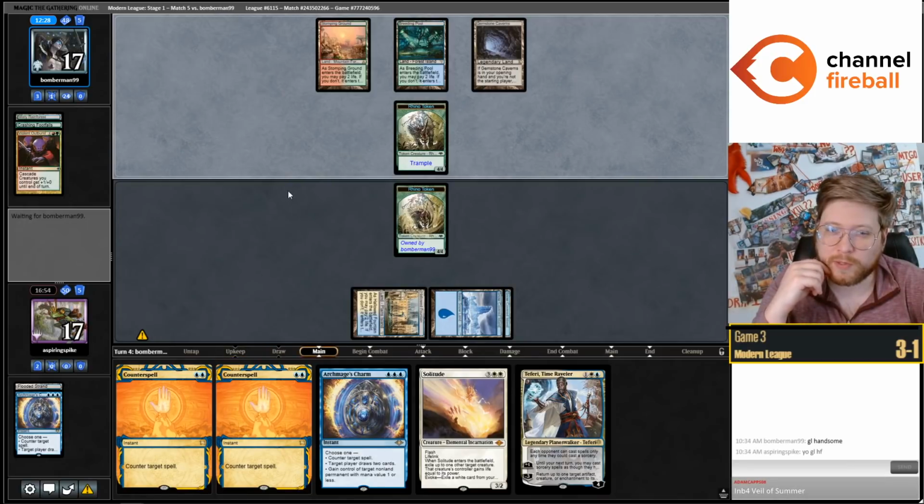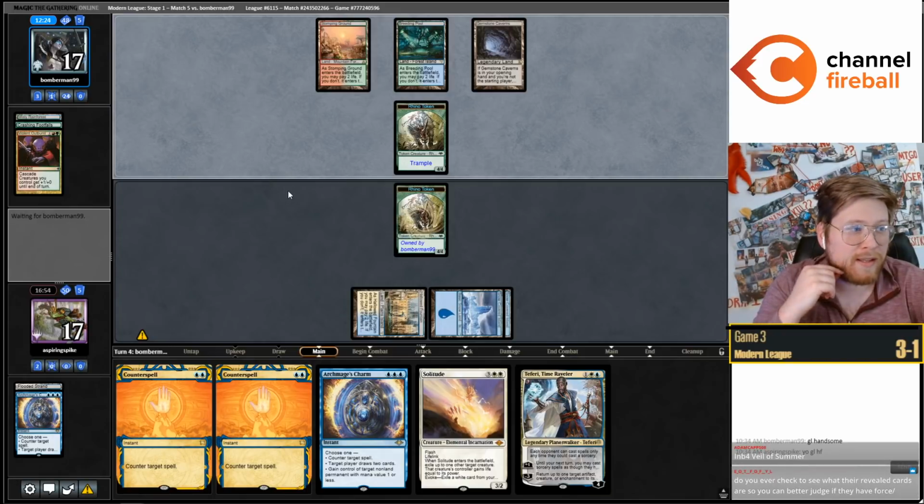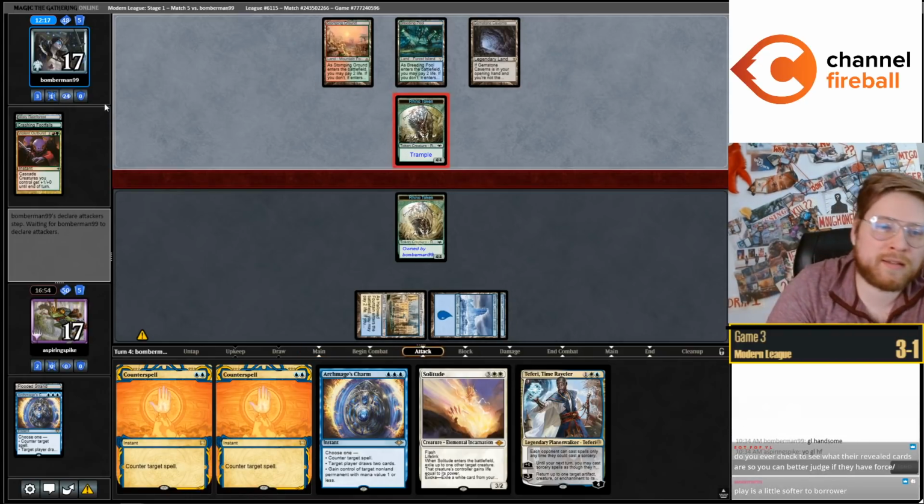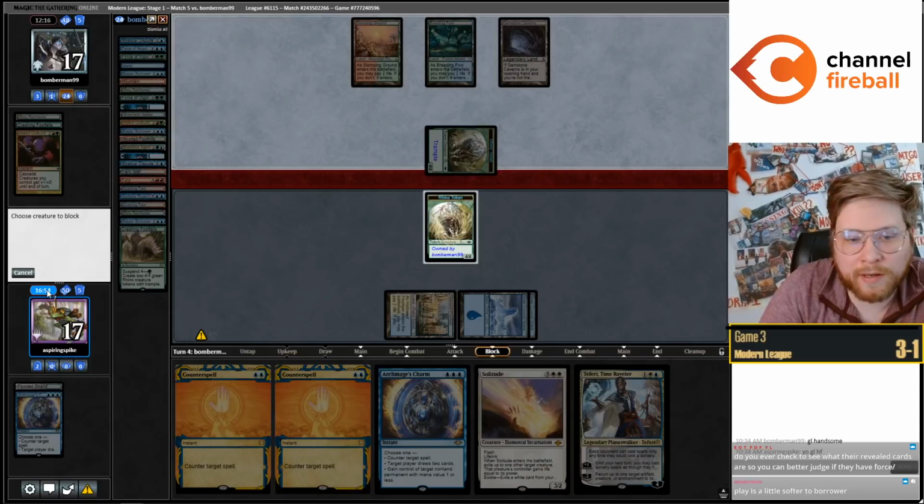Even for Veil. Veil of Summer is really unlikely in the Violent Outburst Shardless Agent deck, but I have seen Spell Pierce out of Rhinos before. Do you ever have to check what the revealed cards are? You know, I'm not in the habit of doing that. I should be, though.